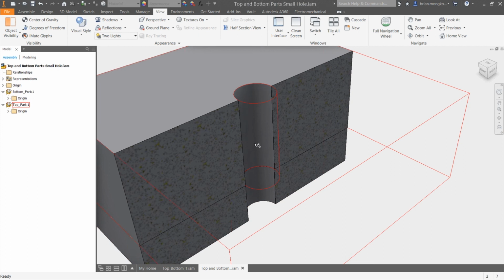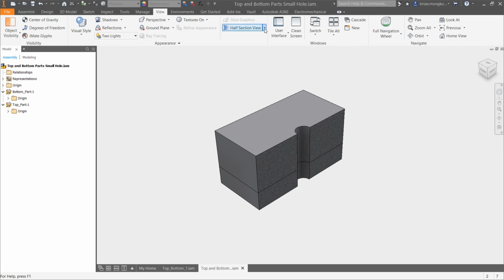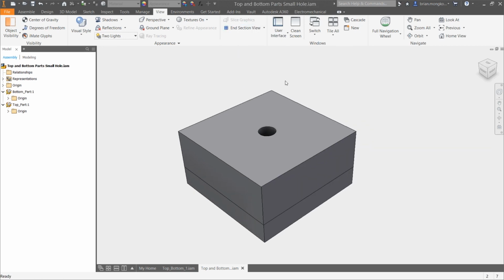So if you select this face first, create the threads, then you select this face and create the threads, they probably won't line up the way you wanted it to. However, I'll show you guys a workaround that I found that you can use to have the threads become completely continuous from part 1 to part 2. So we're going to use what is called a Boolean operation, and we're going to bring that screw back in, and we're going to use that to subtract material from our 2 boxes here.